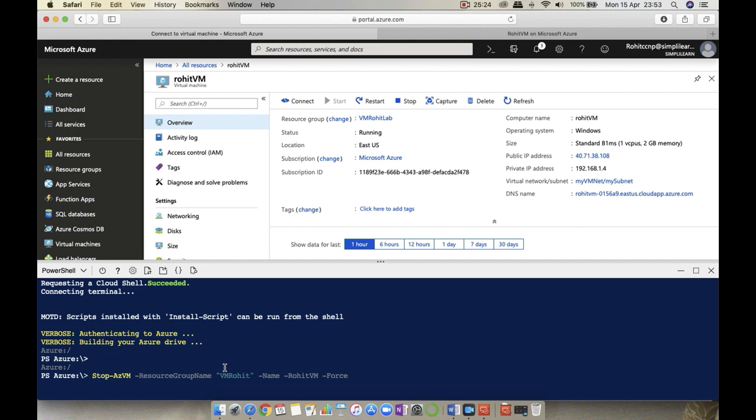And here, there are many switches available. There is one more switch, which is optional. I'm not using it, which is stay provisioned. If I would have used the stay provisioned switch along with this force stop AZVM, then this VM would have stopped, but the allocation would still have been there.